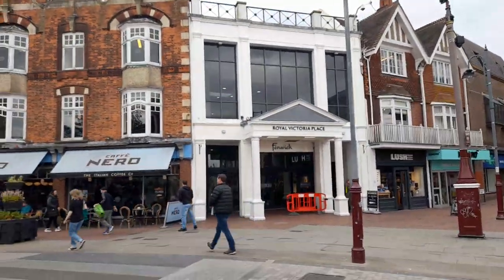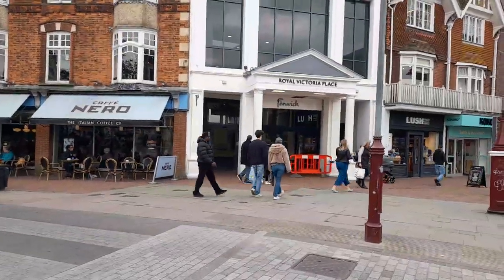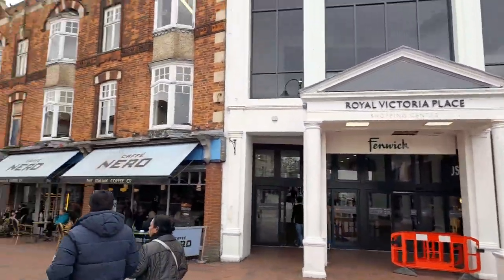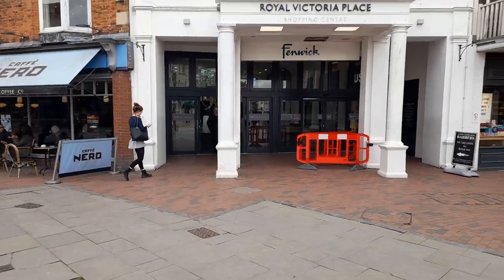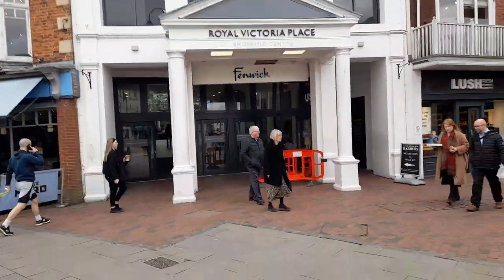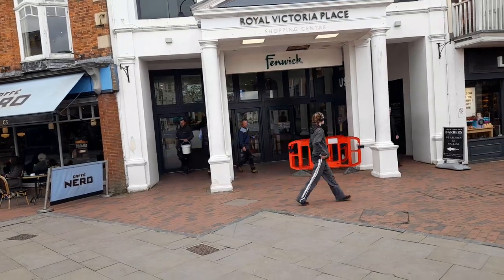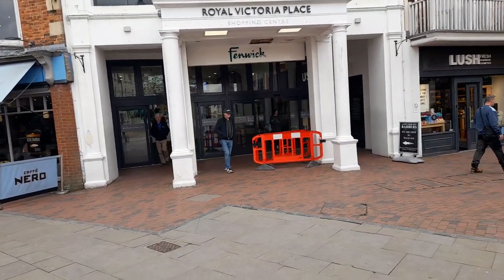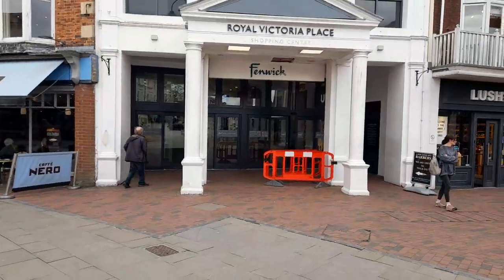It's literally shopping heaven. The Royal Victoria Place shopping centre features stores like Lush and Fennec. It's on two floors and has music playing inside — that's why I'm not filming, because I don't want to get a copyright strike on my YouTube channel. Inside there's also a euro exchange, cafes, and shops. It's really handy because if it is raining you can go in there for shelter.